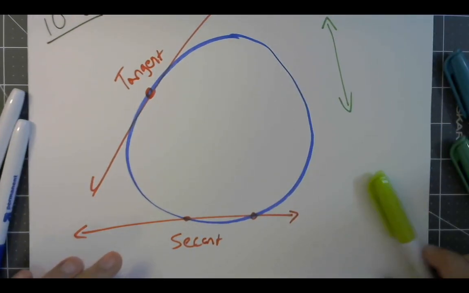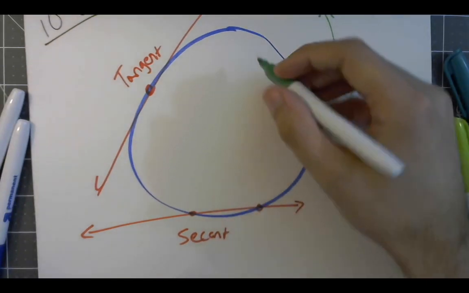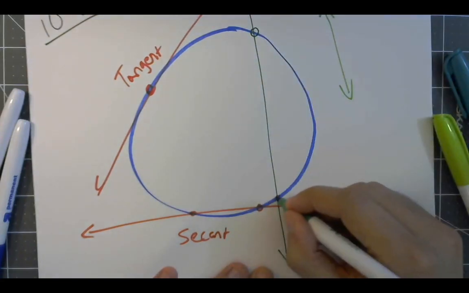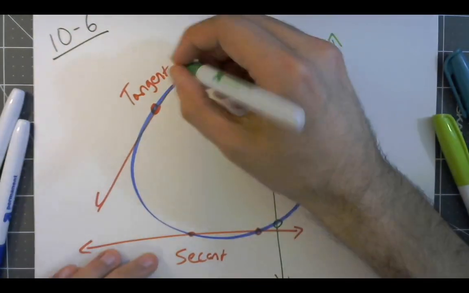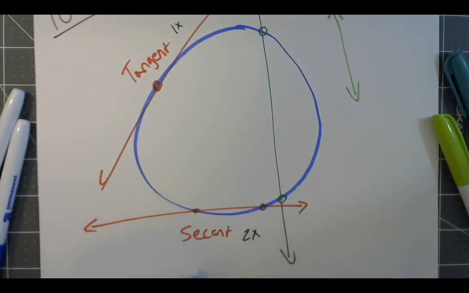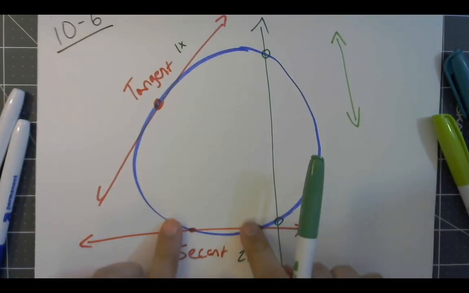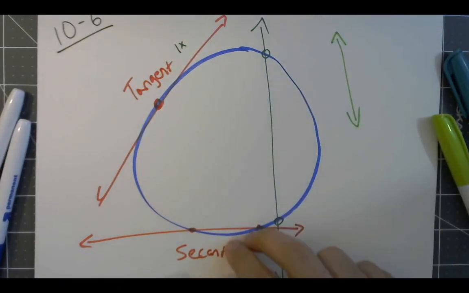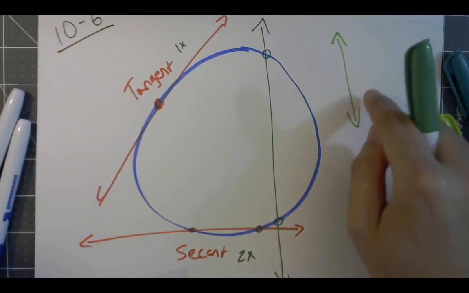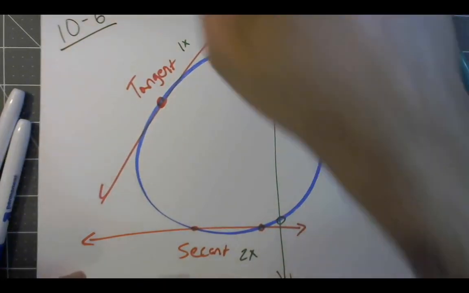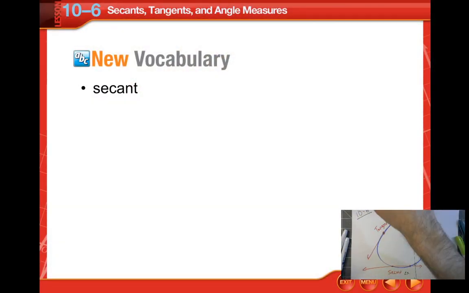So if I want to draw another secant, I could just do any sort of line through here that hits the circle twice. So a tangent hits the circle one time, a secant hits it twice. It goes through the circle. It can go really close to the edge, it can go through the middle, but a secant is like a tangent, but it'll go through the circle. Once again, you only have 3 options. You can miss the circle, you can hit it once, or you can hit it twice. And that's all a secant is.